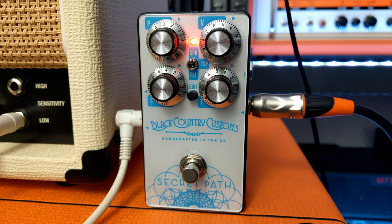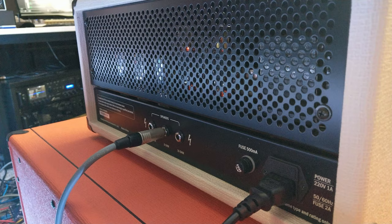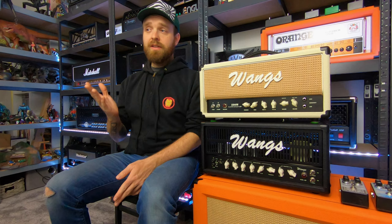And I know a lot of you guys like your clean tones with a little bit of reverb, so for these tones I'm also using my Laney Black Country Customs Reverb Secret Path pedal up front. And on the pedal I have the mode switch set to the spring reverb setting. Now the 2204 does not have an effects loop, so that's something to keep in mind, but with clean tones a pedal up front sounds absolutely fine.